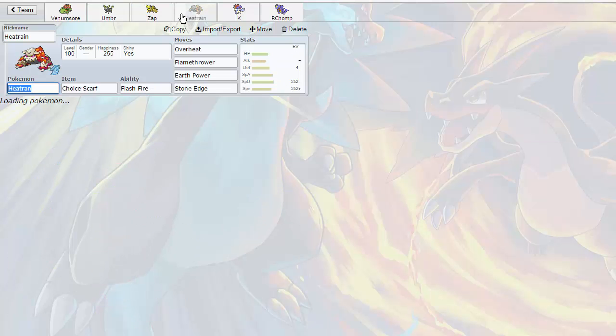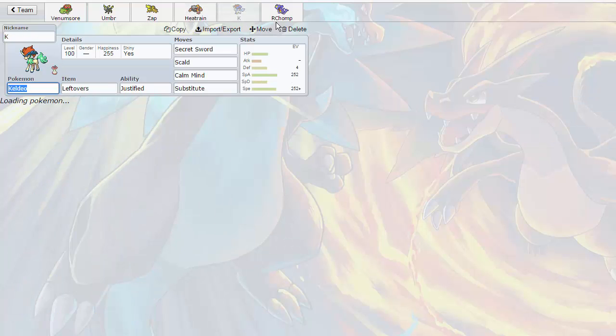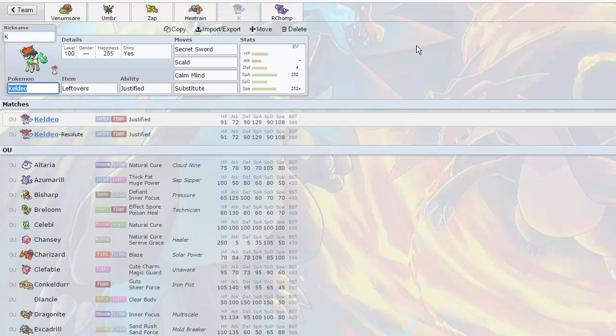We've got Heatran as a Choice Scarfed sweeper, I guess. And then I mostly just made these teams based off of type coverage. I tried having 2 physical Pokemon, 2 specials, and 2 walls.